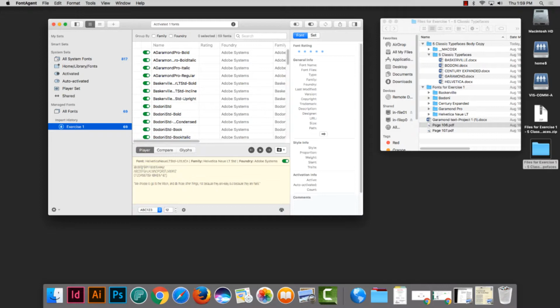So, for instance, Garamond has regular, bold, italic, and bold italic. Those are called styles. So we have different type styles. There's a font for each of the styles. There's a font for regular, Garamond regular. There's a font for Garamond bold, a font file for Garamond italic, and a font file for Garamond bold italic.